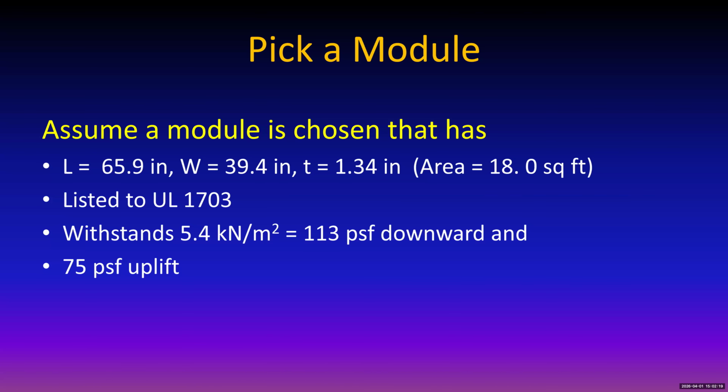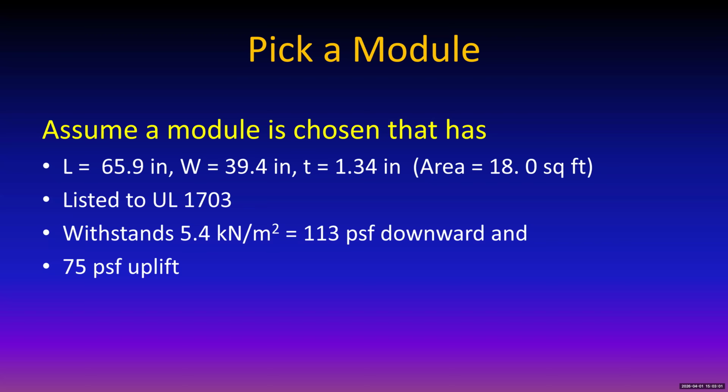Why different downward than upward? Well, it's all in the way it's mounted in the frame. The frame is designed so you can step on it. You see people walking on these systems when they're up on a roof. They walk right on them. 113 pounds per square foot, generally that's not what is going to be, unless you've got a really big person up there. The pounds per square foot for 1 foot will probably be less than 113 if it's averaged out.